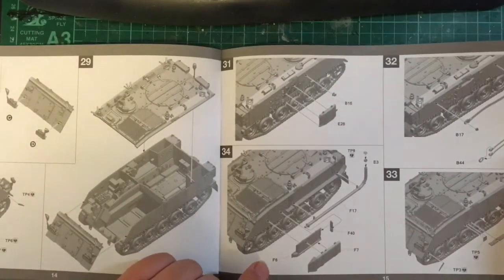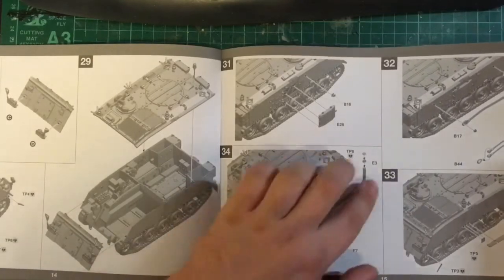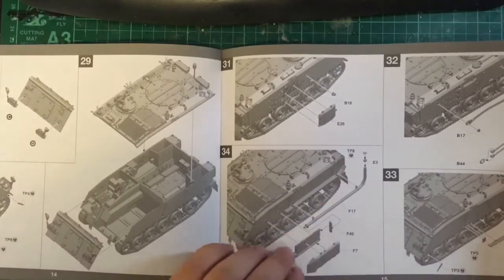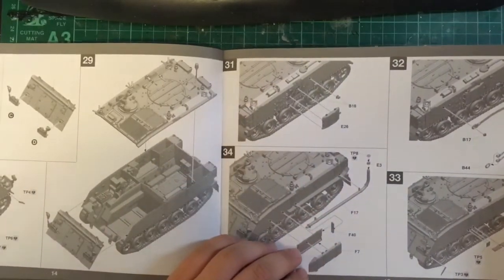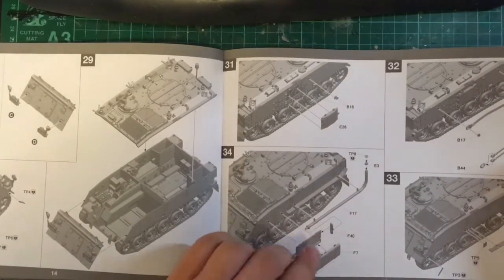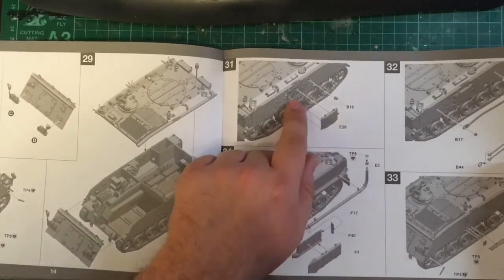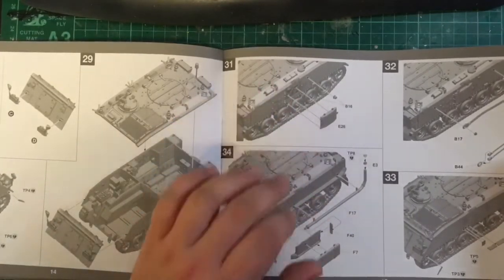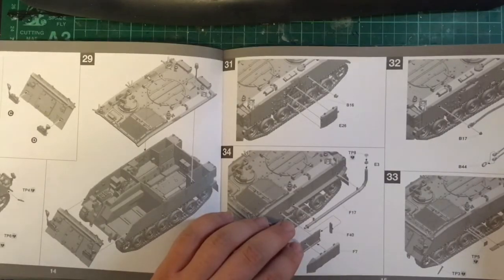Exhaust, quite a big prominent thing on this vehicle. Has the sort of muffler at the front here and this big long exhaust which runs all the way to the rear. A really good opportunity for doing some nice rust effects and things on these, because they're exposed, they get warm, they're quite often relatively rusty on these vehicles. Quite a nice touch there. And this other part, which I think is a cover for one of the vents on the side here, which is possibly the back of the MBC filtration unit. But again, I might not be correct about that.